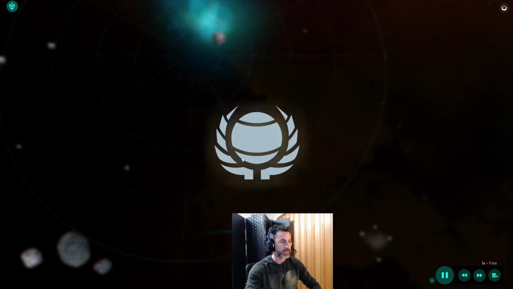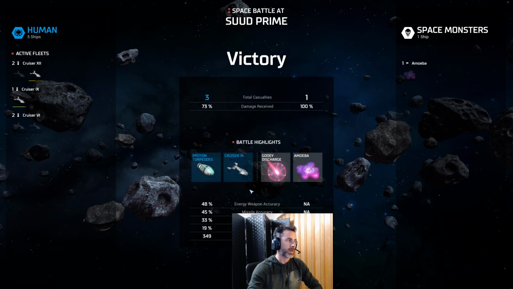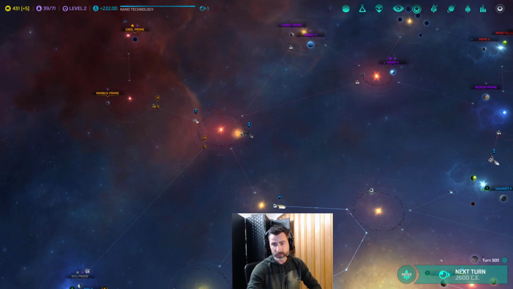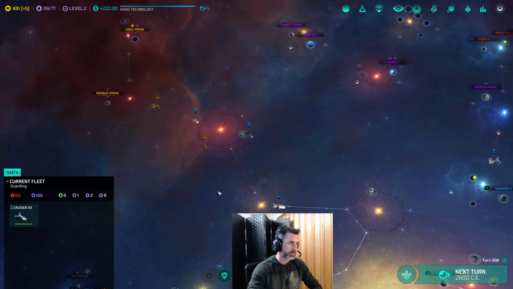Pressing a key to continue. Yes, please. Wow. That was brutal. So, just so you know how many it takes, if we only sent in 4 cruisers, we would have lost all of them easily. Done. And yeah, the amoebas cleared out. Now, we could theoretically send in a space vac. Let's see, what do we got here?